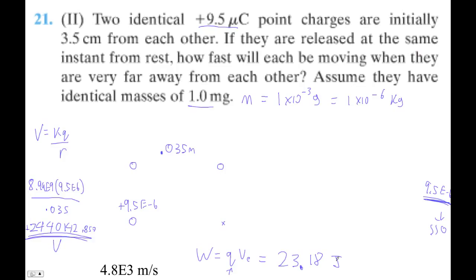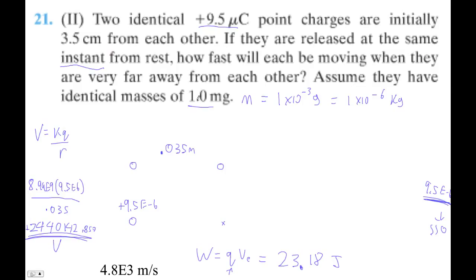So now this thing has this much energy, and they are released at the same instant. So this is just the funnest problem, right? We could make this problem so much harder. I could release this one and, a half a second later, release this one. So this one would have gotten some velocity, and then we'd have to figure out what that velocity was and all that stuff, right?